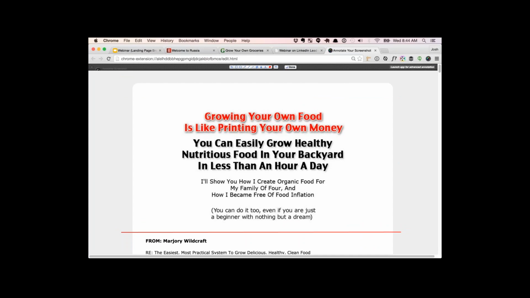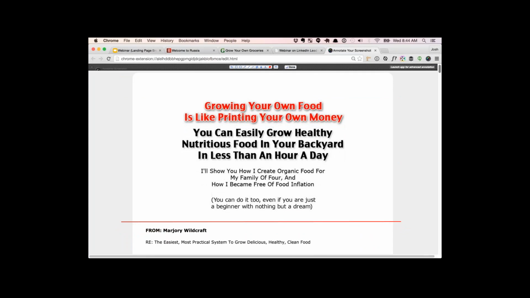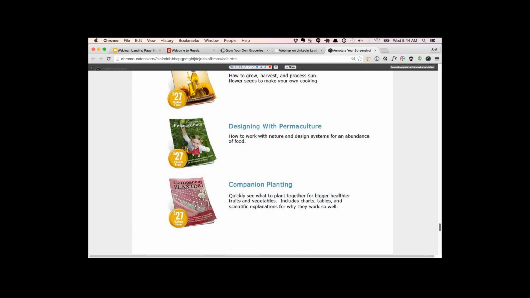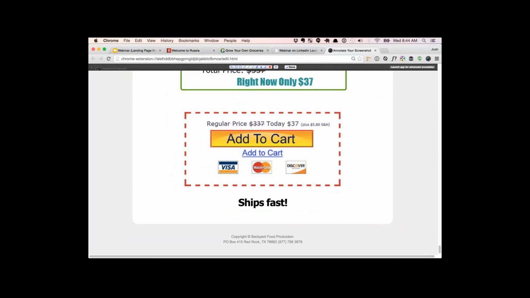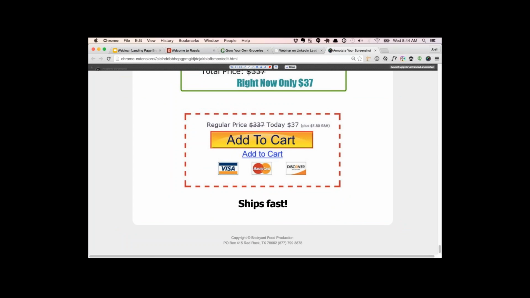There's no call to action above the fold on this page, and you really got to think about at least by that second page, even if you're doing a long form, having somewhere near the top a call to action. This page does ultimately have a buy button, which is all the way at the bottom. So if I get all the way to the bottom, you see this add to cart, buy now.